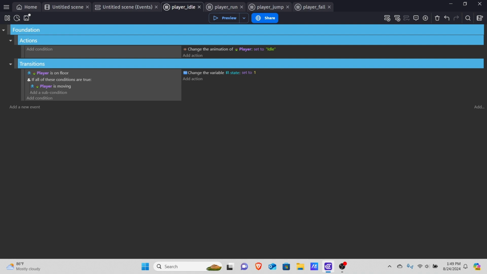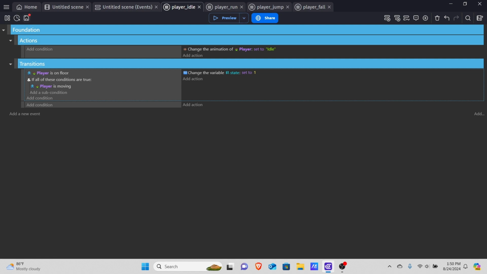So now we have to make transitions from the idle into all of these. So we already have it set up for the idle state changing into the run state. So now let's do it for the jumping. And it's pretty easy to set up. If I go and click on my transition, click Shift A to add a new event under it. What if the transition condition, and a lot of things are rhyming today, but what is the transition condition that we need to add for it to go into our jump state?